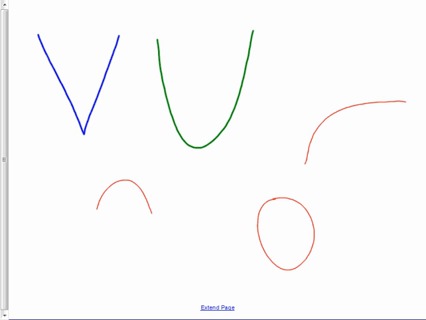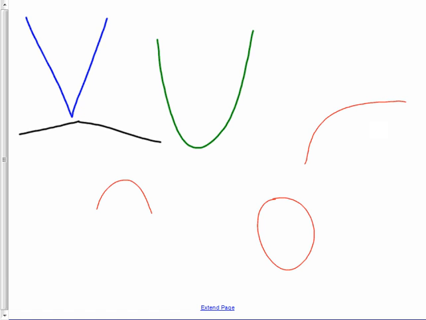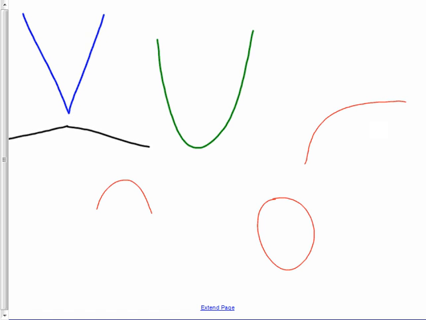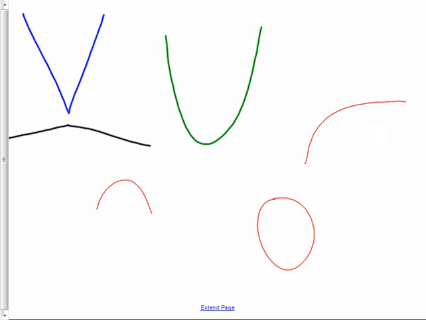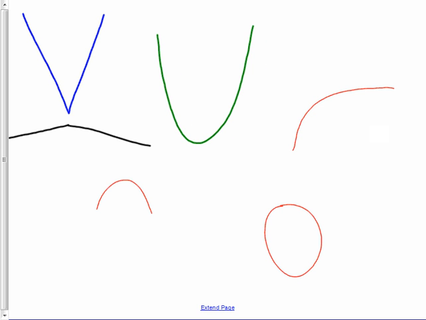2 of these, but they can be flipped, they can be stretched. I mean, you can make this look totally different by making it stretched way out. You know what I mean? Like that totally looks different than this, but they're both absolute values, right? Okay, and you got to have 2 of these, 2 of these, 2 of these, and 2 half circles.